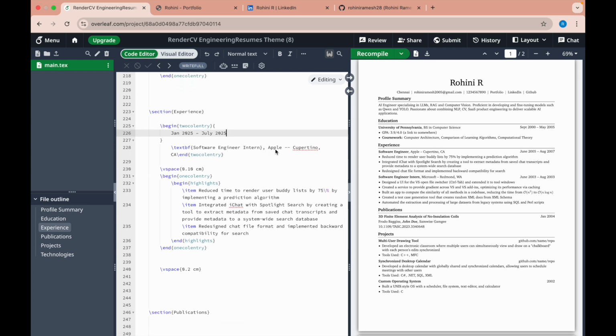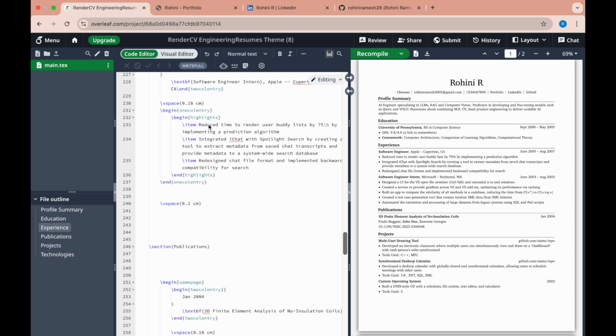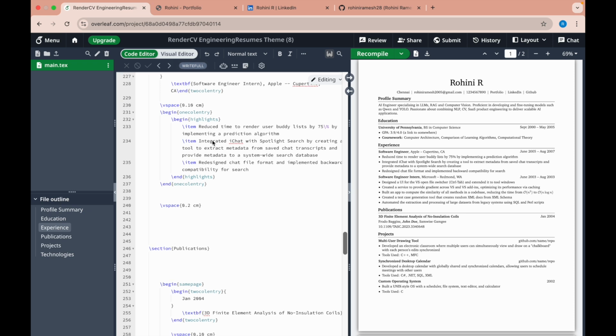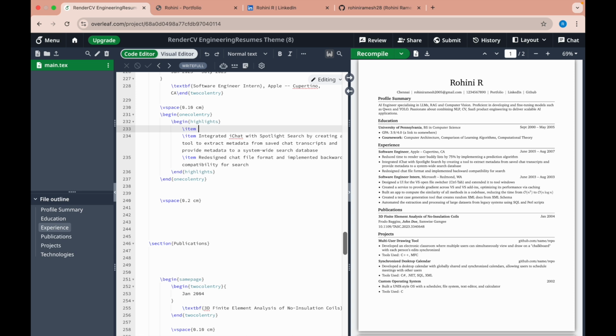Here you can replace it with the actual company name where you worked as an intern, and this is the highlights of your experience. Whatever projects you built during your internship or work, you can add here. I'm going to just replace this with my actual project.